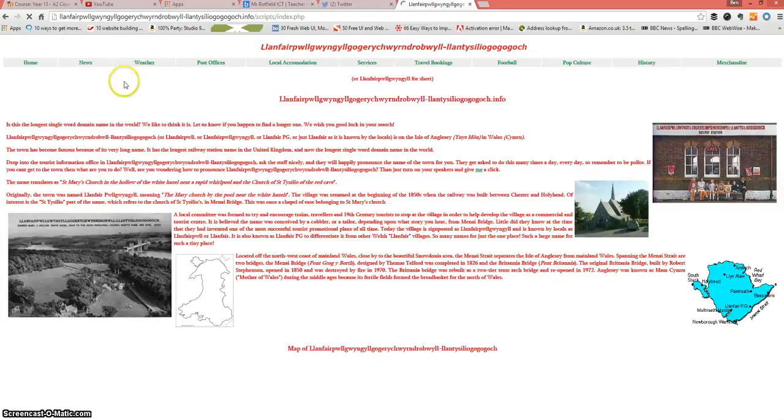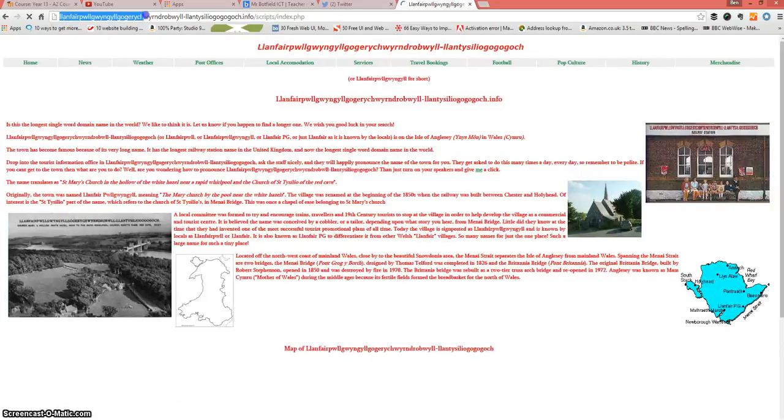Aha, there it is. Right, so that word there. Okay, if I copy the name, which is actually the web address or the URL as well, I won't include the .info, but I'll copy that.